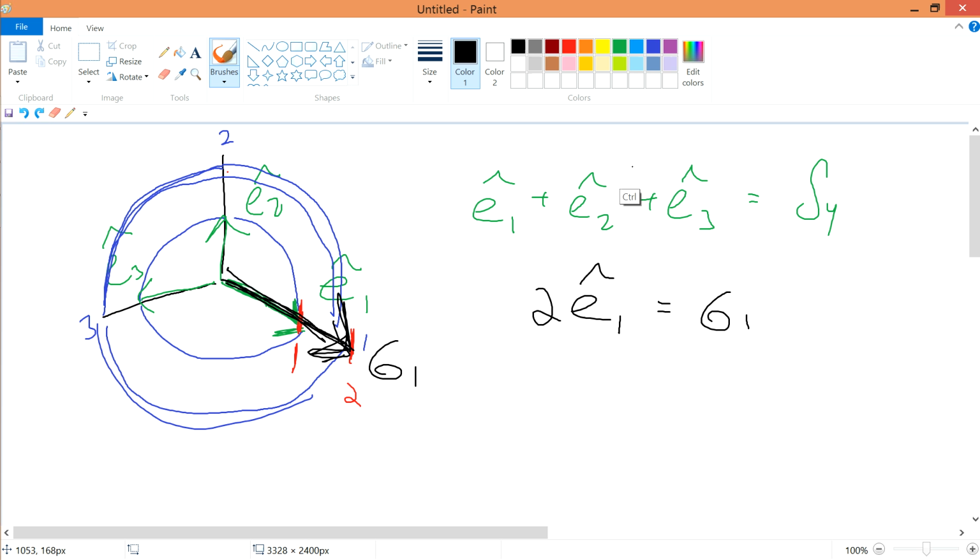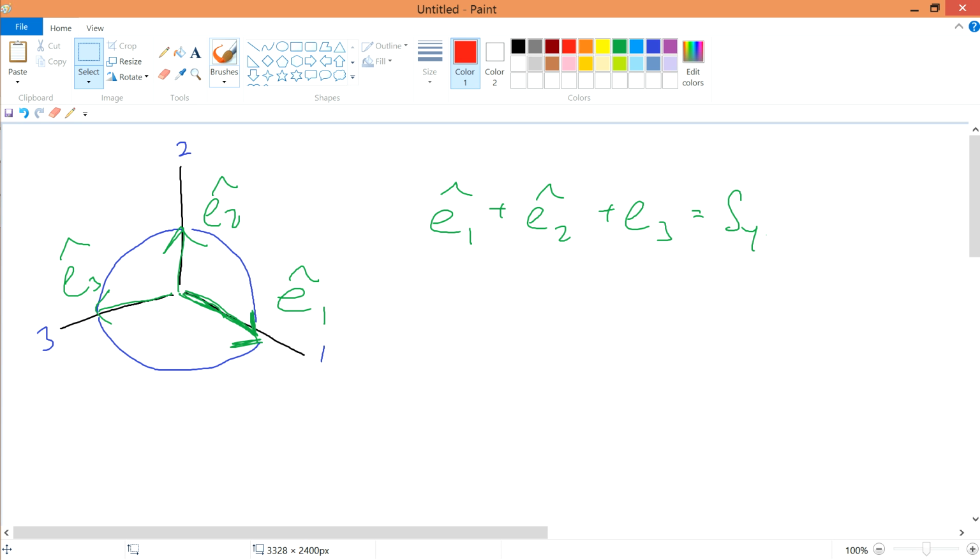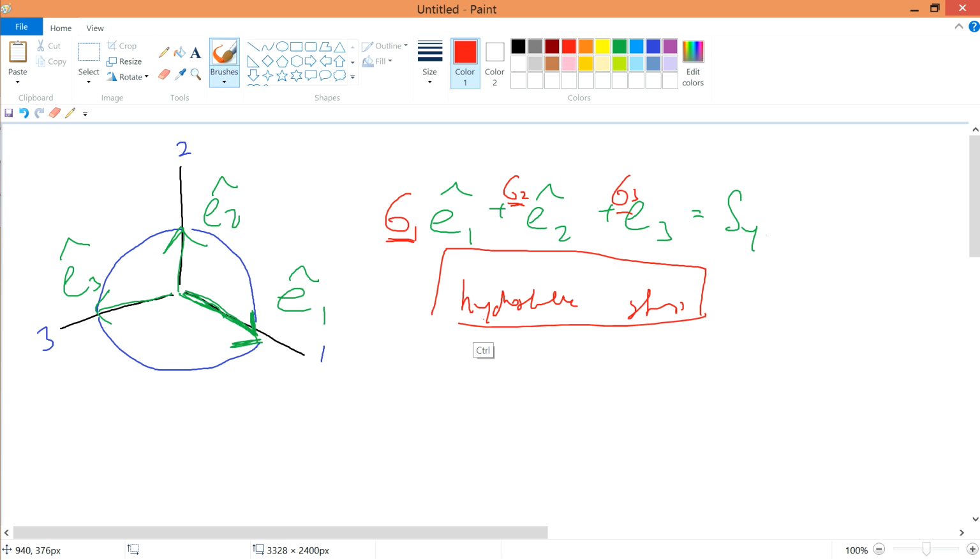In such a case, what we can do is simply re-represent your whole yield strength as sigma 1 times E1 hat. If it's in the 2 direction, then you simply have sigma 2 times E2 hat and sigma 3 times E3 hat. And this sigma 1, sigma 2, sigma 3 is indeed your SY, as we say, the yield strength of a material. And in fact, this is your hydrostatic stress, if you were to call it. All along I just want to tell you that this is the hydrostatic stress, because these are all stresses acting normal to the plane.